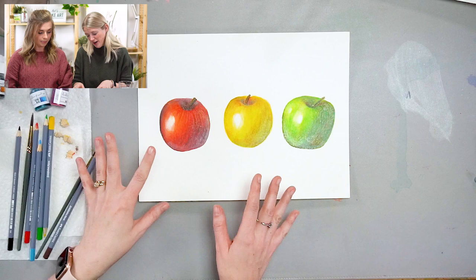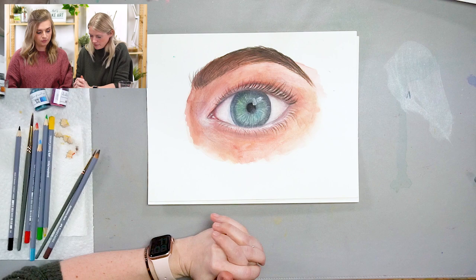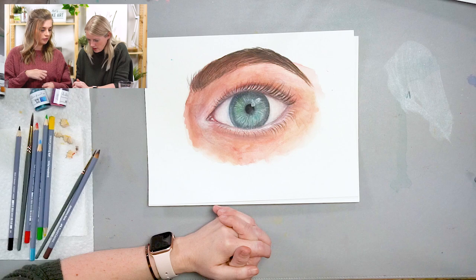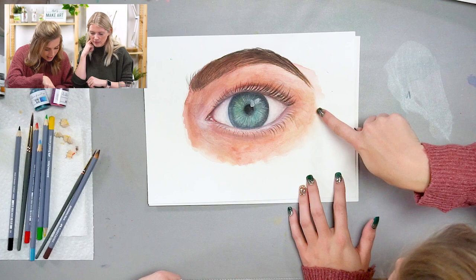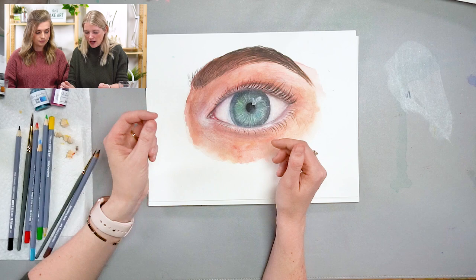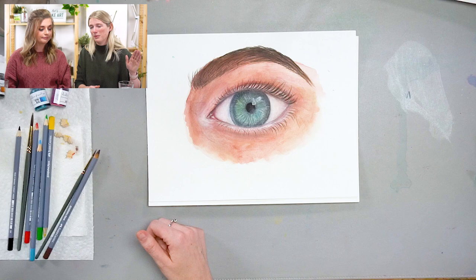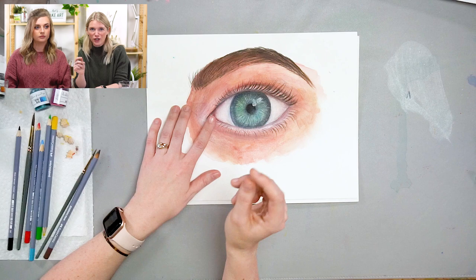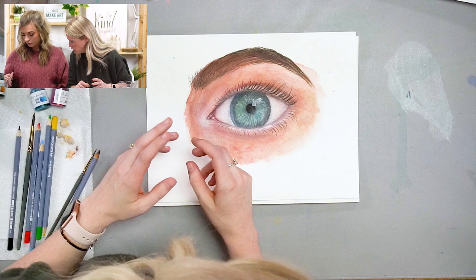Taylor also did a human eye which is so cool — this was watercolor pencil and she also used a jelly roll for the highlights. It was a lot of layers to really get that color down, but you can still see all the texture marks and especially those detailed eyelash lines. If you're just getting introduced to painting and having a hard time controlling thin lines with a brush, that's where watercolor pencils can really be your friend — you take your pencil and do thin lines and they'll stay the shape you want.